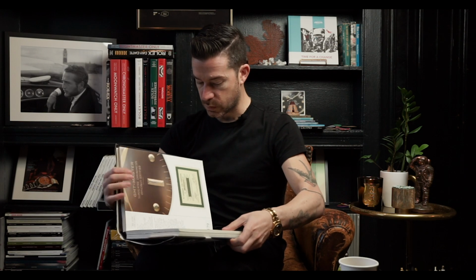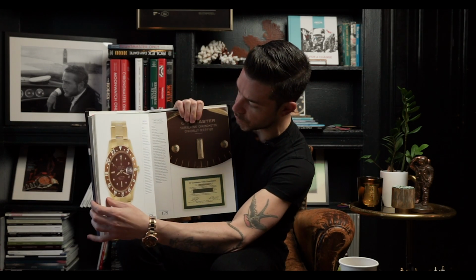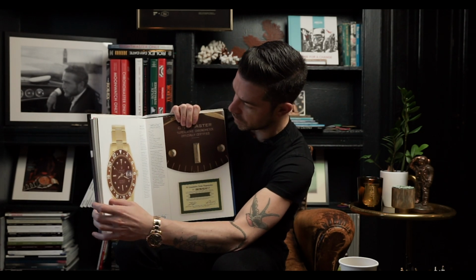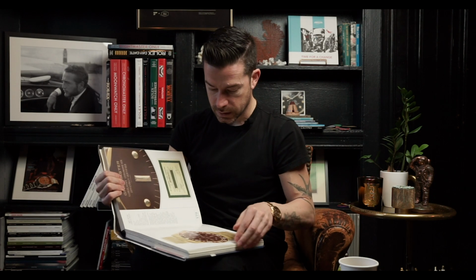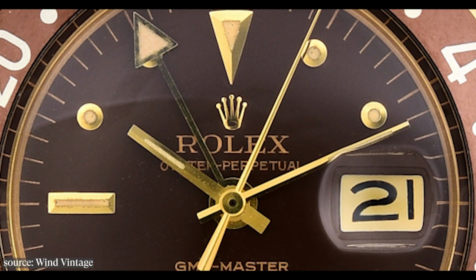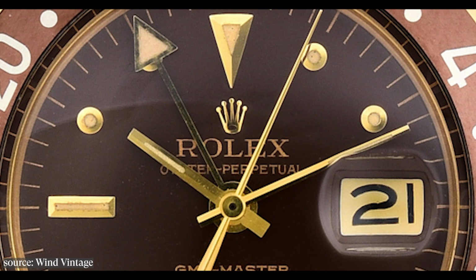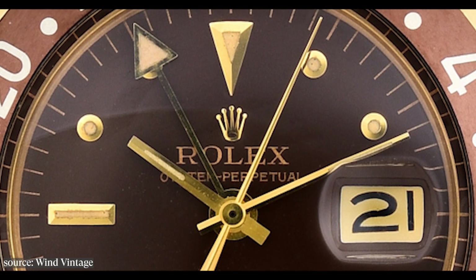Similar to this is a 1675/8, but this is a very early underline version from '64 with no crown guards. Really interesting and kind of unique example. But the hands, instead of being your traditional sport style hands, they actually have a non-luminous sweep seconds hand, President style hands, and then either a small or a large GMT hand.